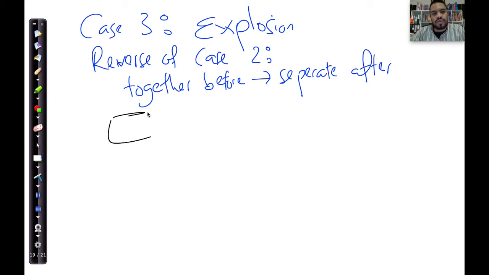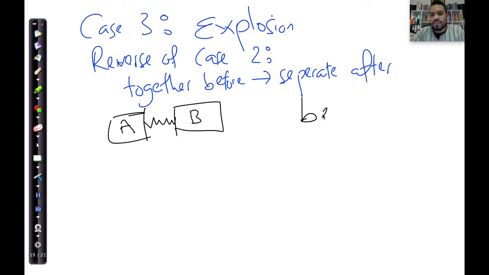So maybe they are linked by a coupling or a spring that you've got going on there. That's object A and that's object B. Now there could be a range of things. These things could be standing still or they could be moving. So let's assume they're standing still right now and it's a compressed spring, right?